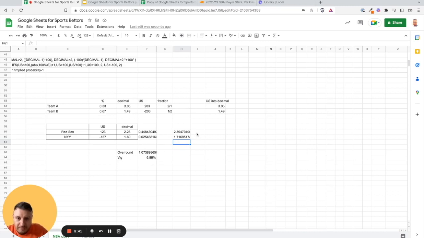So let's check it. I will divide 1 by this number, and do the same for this. This is overround. I will add those two numbers, and it is 1. So as you see, that is how you can calculate fair odds. I hope it makes sense.